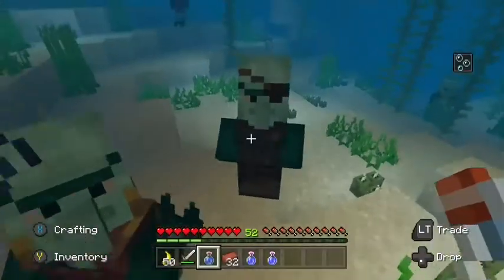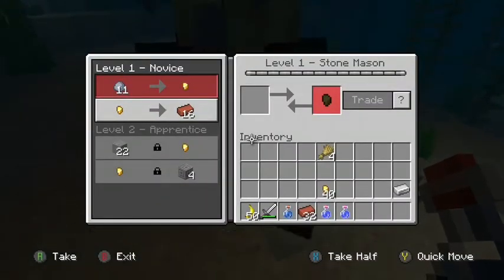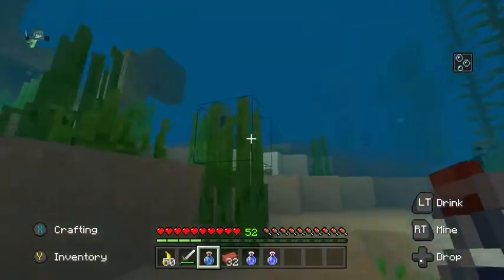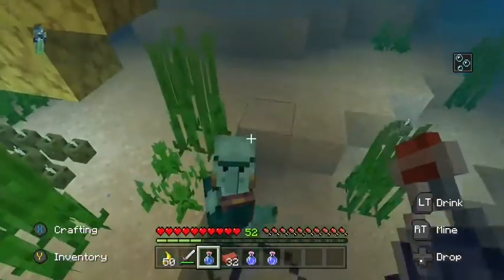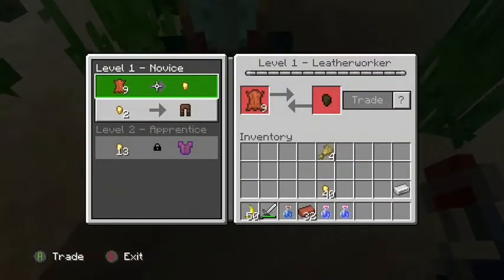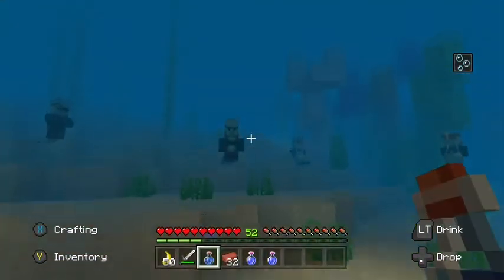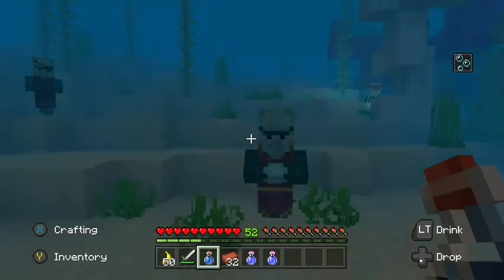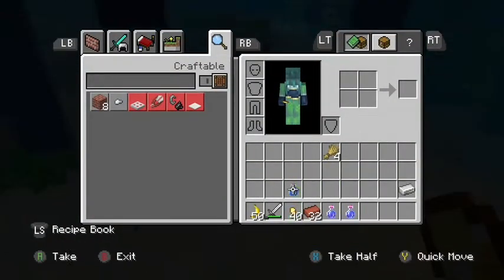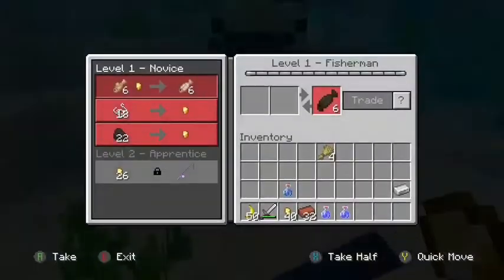Let's see. Excuse me, dude. What do you sell? Hello, sir. Leather. I'm not interested in the leather. Come on, give me something good. Ooh, I wonder if they do that thing. Or if you hold the nugget. No, they don't do it.